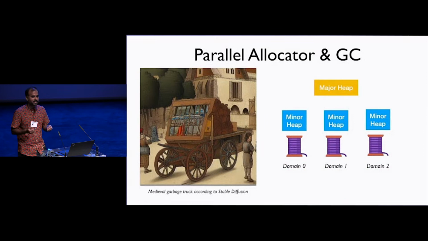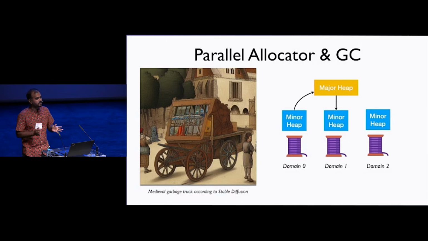So the primary work in designing a parallel language, which is a high-level language, is that you want a parallel allocator and a garbage collector. So we went for a design which is particularly not novel, but it ensures that your allocations and garbage collections can be low latency. In this design, our units of parallelism, which are domains, each had its own minor heap into which new objects are allocated. And then when the minor heap is done, every survivor is promoted to the single shared major heap.